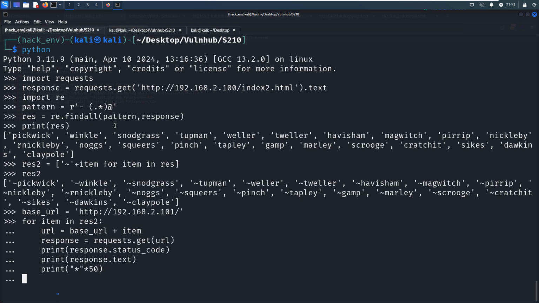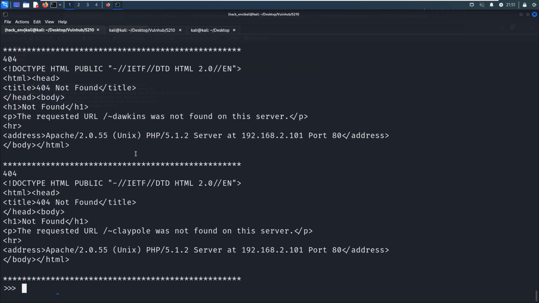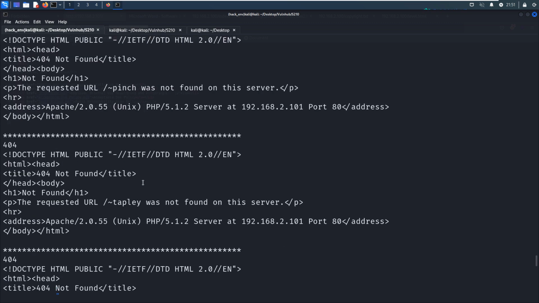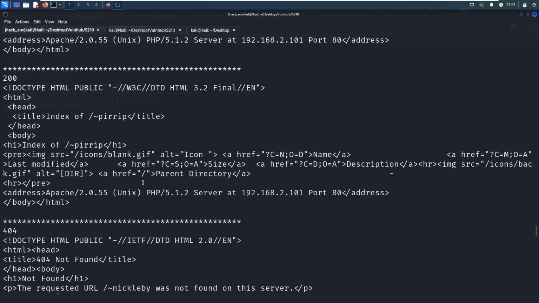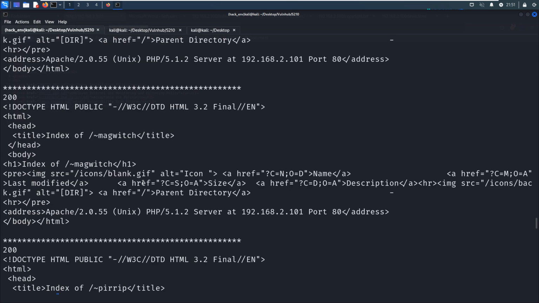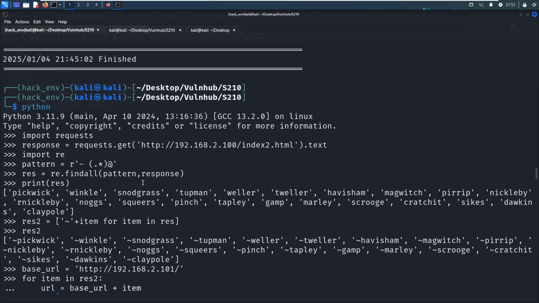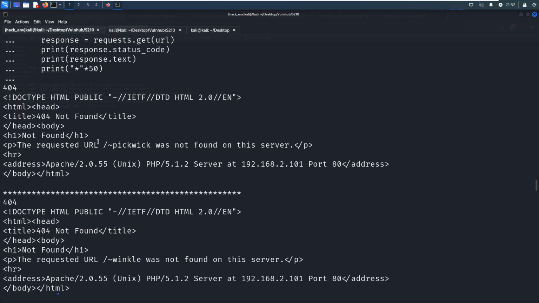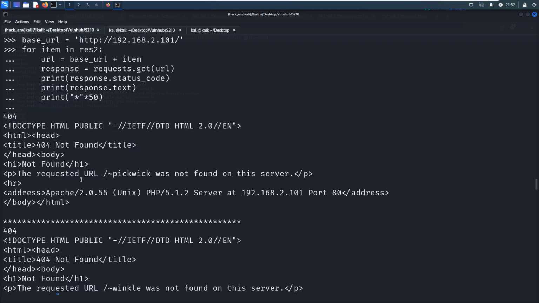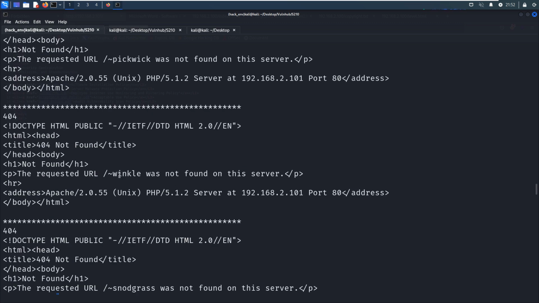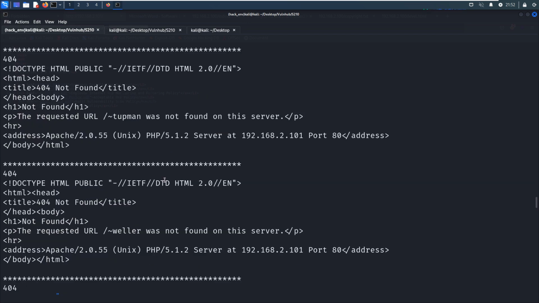Okay, let's do it. As you can see, we successfully retrieved all pages at one time. And now let's take a look at which one is valid or accessible. Let's scroll up. So this one is not found.